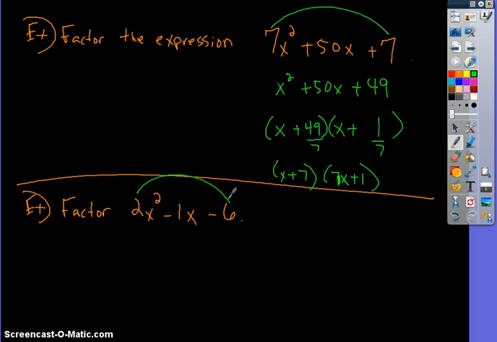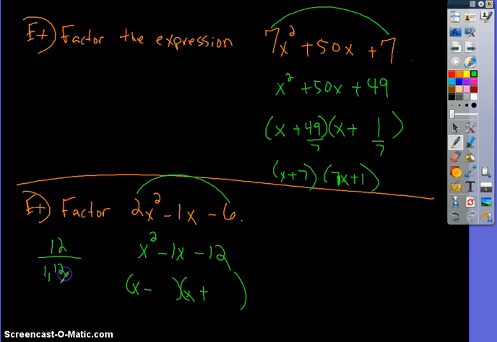Those should multiply to be a negative 12, so x squared, subtract 1x, subtract 12. And now you ask yourself, what multiplies together to be 12 and adds together to be 1? Well, they're unlike signs, so one of them is positive, one of them is negative. The numbers need to multiply to be 12, add to be 1. Think about all the factors of 12.